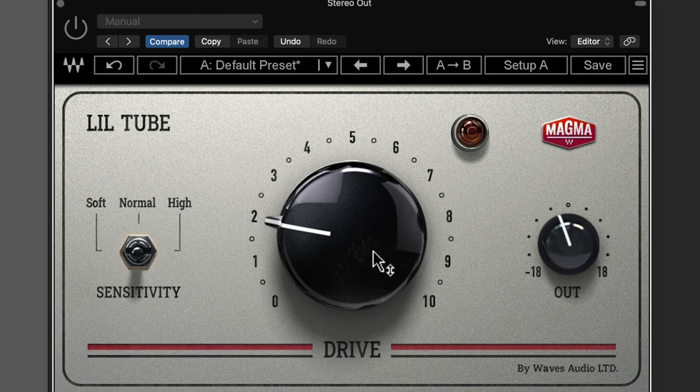And you can crank the drive up and get it disturbingly dirty as possible. This is not this type of video. I'm just comparing Little Tube with Little Radiator, okay? And the output, I'm compensating just for the volume change. And the indicator states that if it lights up, you're driving the tube, so it's gonna light up a little bit. So let's hear it without it.